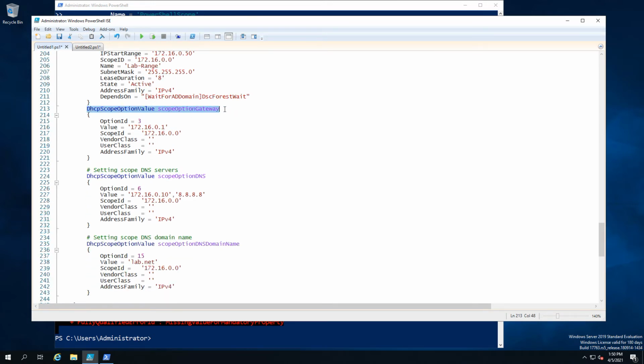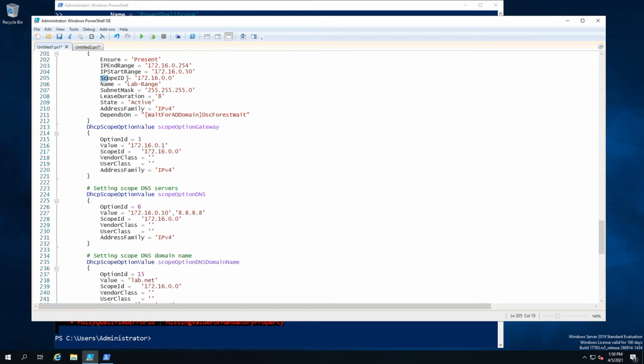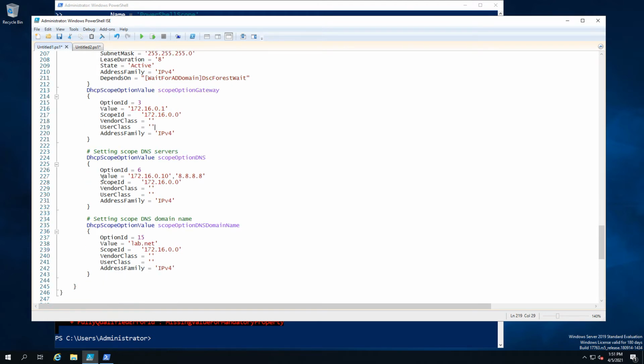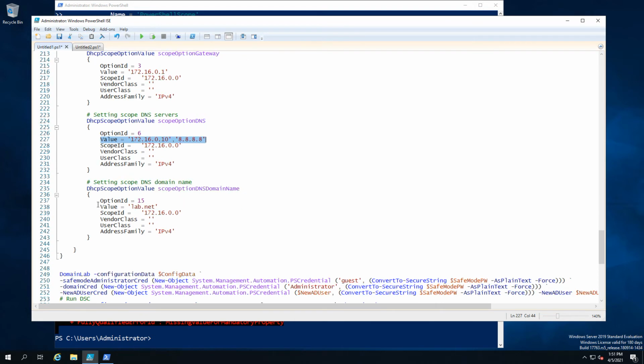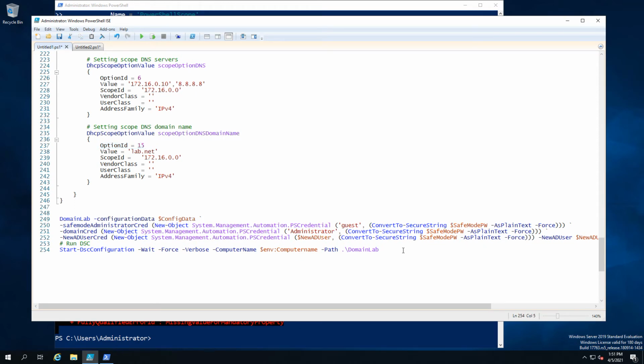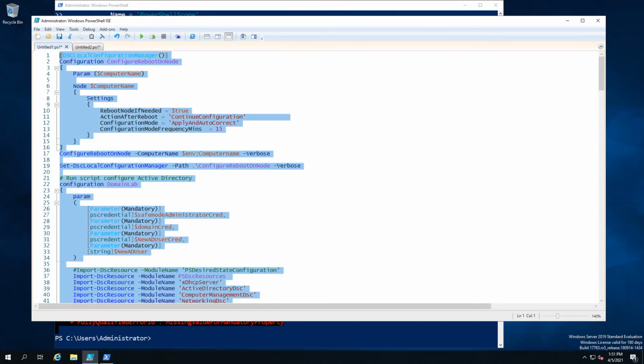And each one has an ID. So we have the ID here of that particular item. So the default gateway, which is 3. We have the DNS, and we have the scope. So what we've got here is the value represents the default gateway, and the scope ID equals the scope ID from the previous field. Now we have 6. This is the DNS. We have our 2 entries. And again, last here, we have also our domain name. So our value is our domain name, and the scope ID is 15. Oh, sorry, option ID rather is 15, and the scope is the previously mentioned.